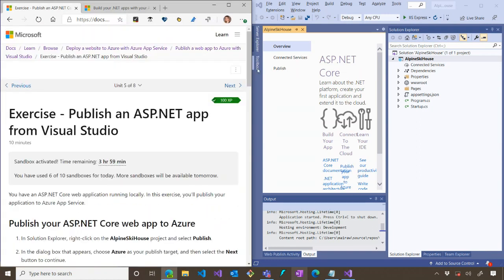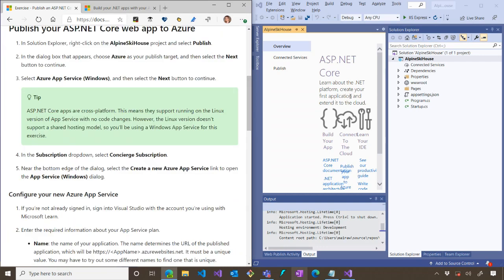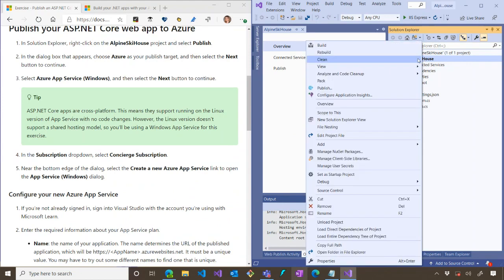To publish from Visual Studio to Azure is super simple. We are going to right click on the project and select publish. Oh, okay, publish.